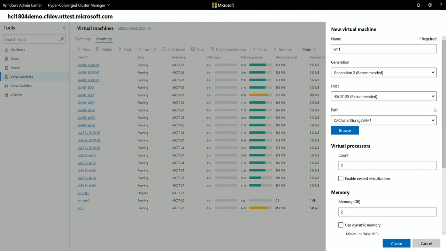This is the new VM creation flow. So we're making a lot of improvements in the user experience for VM management and storage management, and really optimizing them for IT admin scenarios. So you can see that you have just the right knobs and dials to configure a virtual machine, and instead of the step-by-step wizard, we're trying to simplify it and provide just what you need.